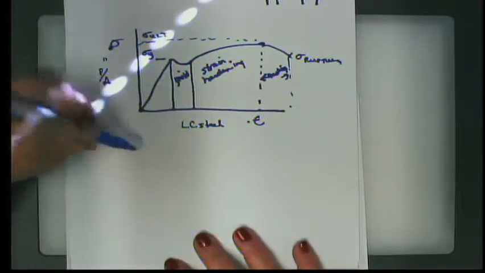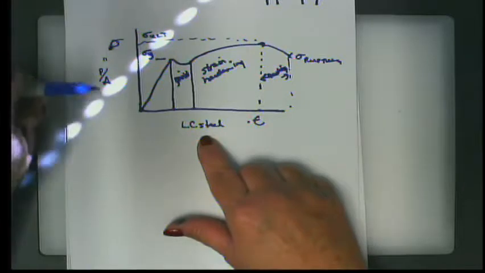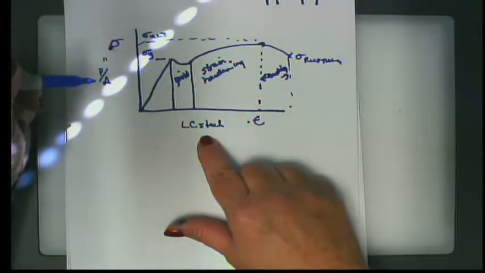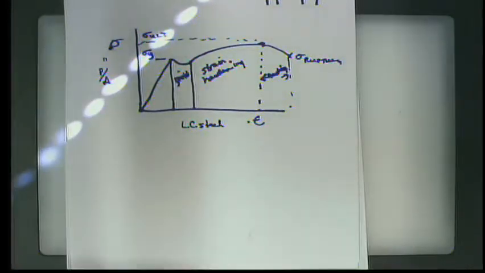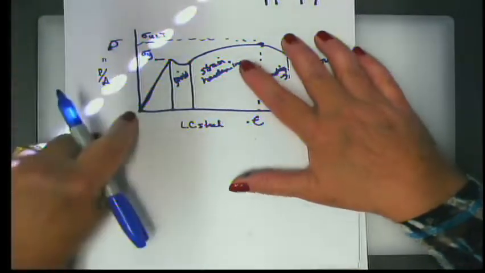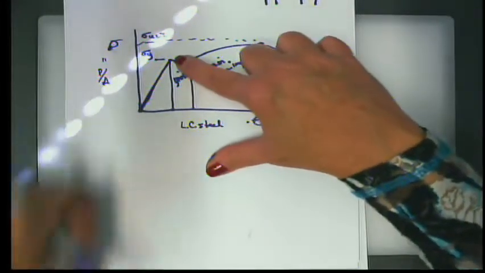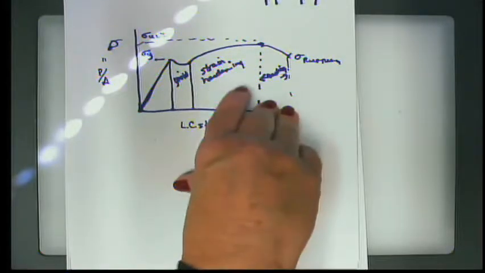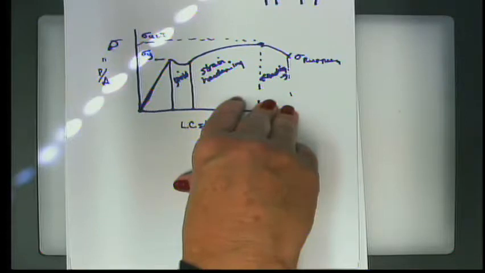So with your low carbon steels, is this identical from tension to compression? Not really. It depends on if you exceed the limits or not. If you stay within the limits, it does. It will be identical. So in other words, if you design within the elastic limit, which is from 0 to sigma yield, tension and compression will behave exactly the same way for all materials referred to as homogeneous. There are some heterogeneous materials that don't act that way at all. One is concrete.